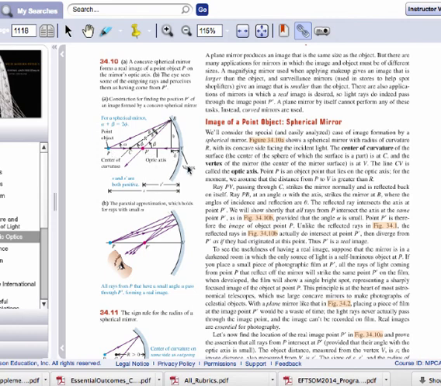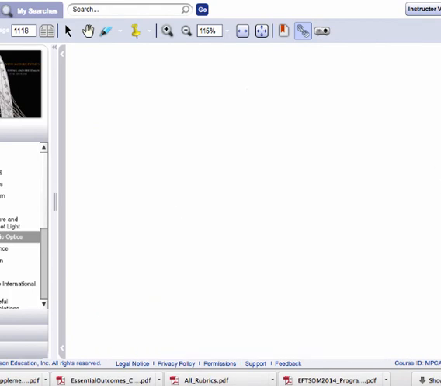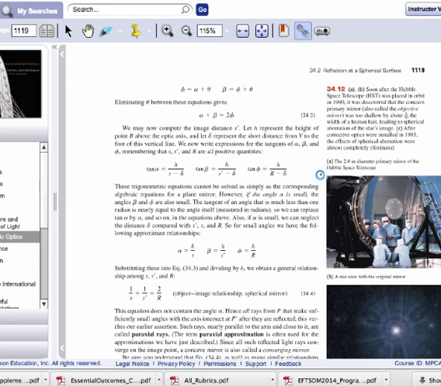This distance is S. And basically what they've done is mark this drawing up with a bunch of angles, and this distance H and this distance delta. Now you can basically look at this and make some geometrical arguments. Let me go to the next page here and I'll show them to you. So you can write these expressions down based on the geometry of the previous problem. This set of expressions will give you where the image location is for an arbitrary angle alpha.